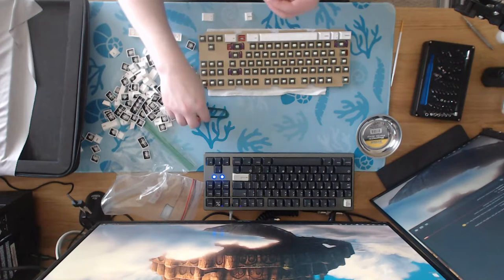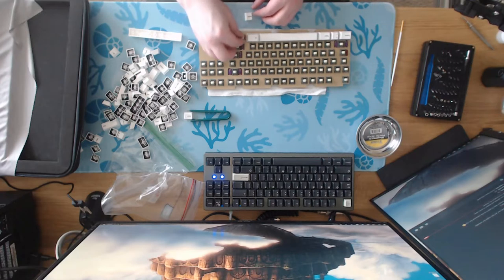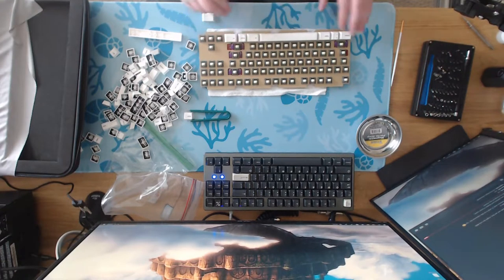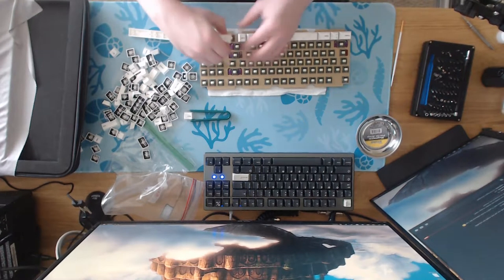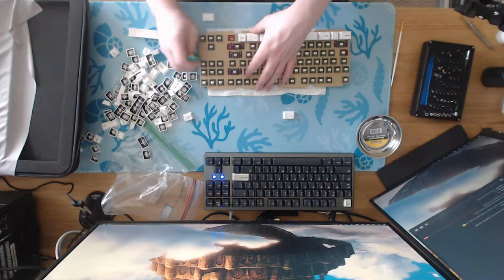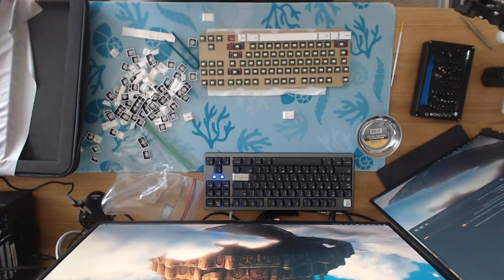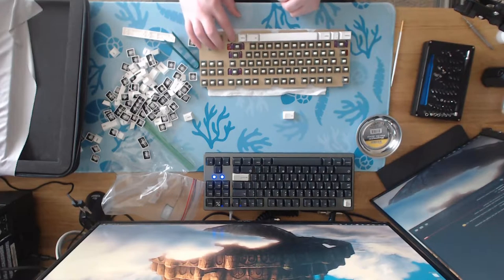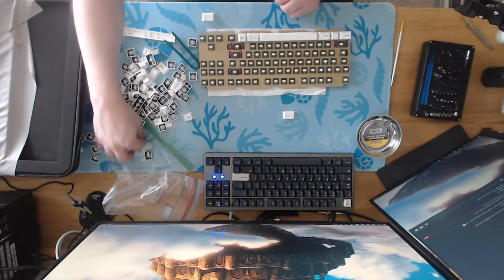GMK needs a factory upgrade. I believe it's already in progress, though. That is fantastic news. They definitely need it. Just buy Rama boards, our lead time is close to a year too. True. You just buy a set. You figure out when a set you like is running, you buy it, and then you buy a Rama board at the same time, and you'll get both at the same time. Huge brain strats.